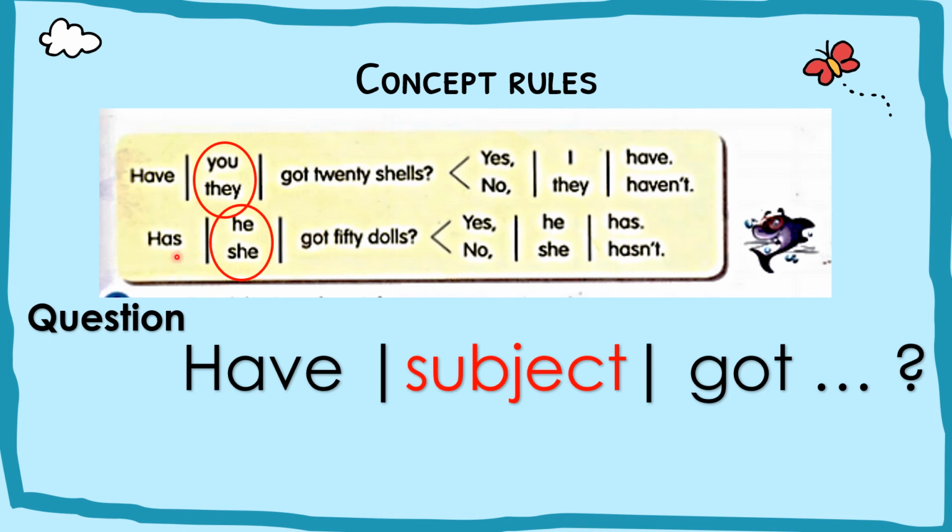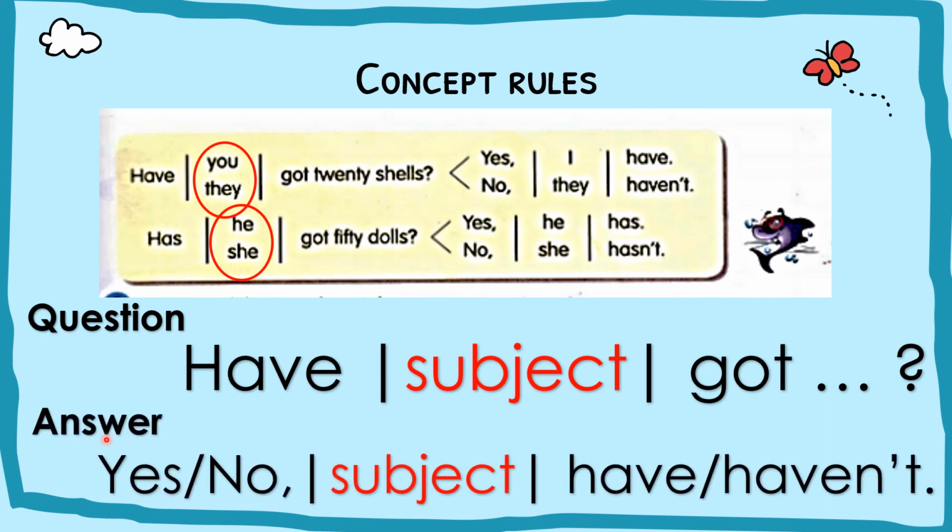Okay, let's go for this example. Has she got $50? Yes, she has. That means yes, it's positive. So it must be partnered with has. So next, has she got $50? If the answer in front is negative, that is no, so the partner is also negative. No, she hasn't. In the middle must have the subject.